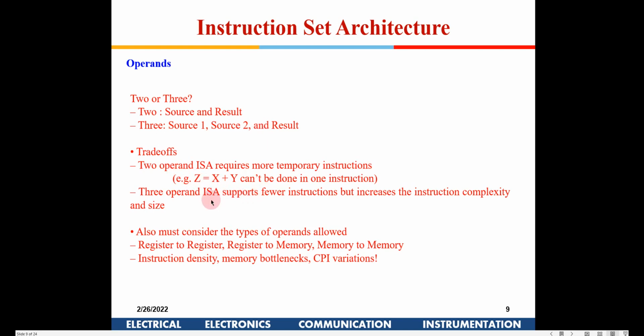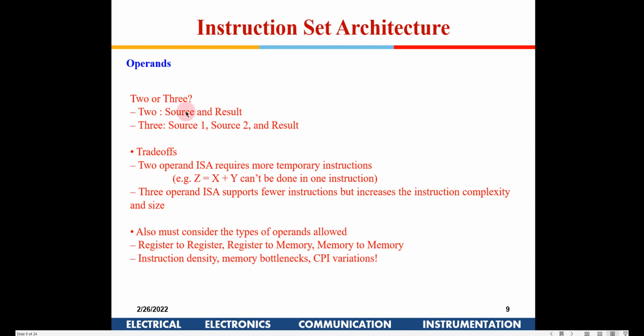So obviously there will be some trade-off. Here you will find that the instructions are very short, right? So you can write like Z is equal to X plus Y, whereas in a 2 operand instruction, this may not be possible directly, so you will have to use 2 instructions instead of one instruction. So in a 3 operand architecture, the number of instructions in the program will be smaller, but hardware implementation wise it is going to be slightly more complex. So that is the trade-off, right?